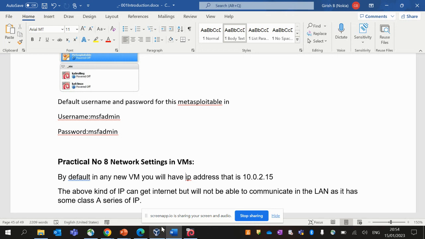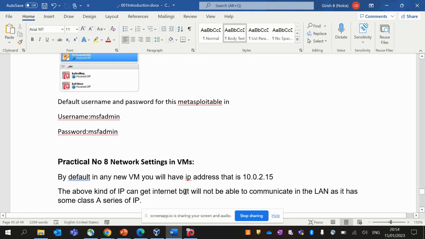Let's say you have a virtual machine, and now you have Kali Linux installed and Metasploitable Linux installed. Now I need to reach both the systems. If I have to reach both the systems, the IPs of both the devices should be in the same network. If not, then that is difficult. By default, machines always start with 10.0.2.15.